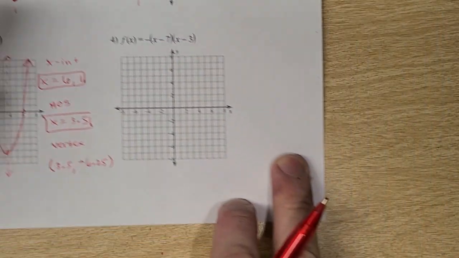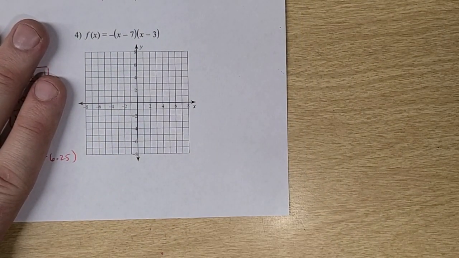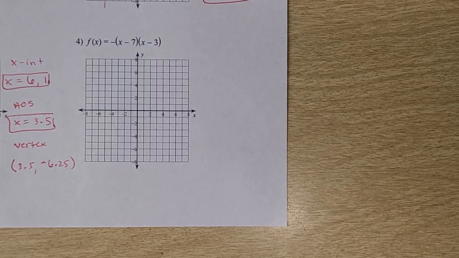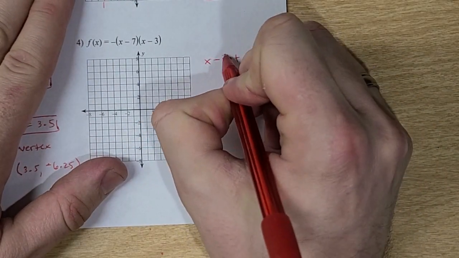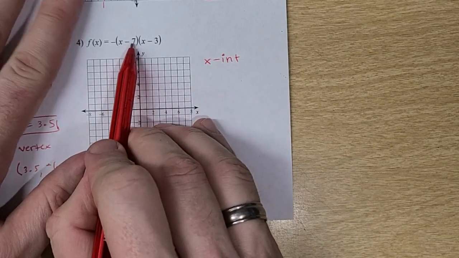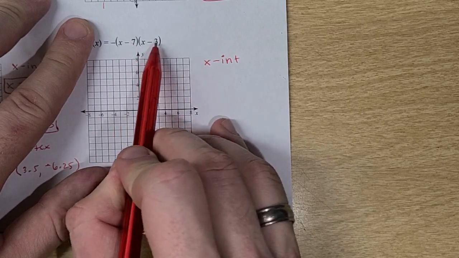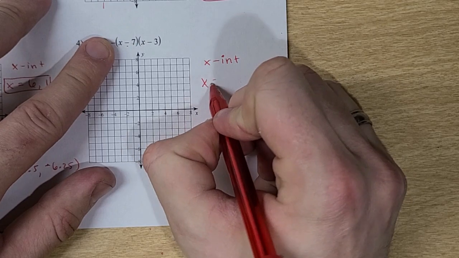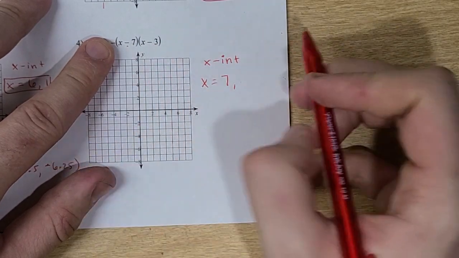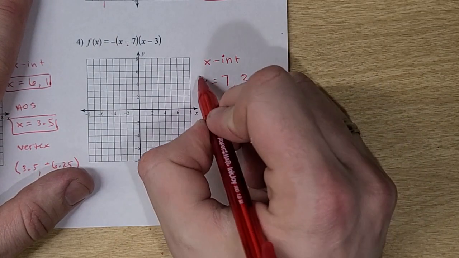Let's do one more, and then we can finish up this video. All right, let's see if we can do some of this a little quicker than we did for the last ones. Let's use some of our shortcuts here. First we are looking for the x-intercepts. You're looking for things that'll make these two 0. Opposite of a negative 7 is a positive 7, and opposite of a negative 3 is a positive 3. Boom, done. X-intercepts.